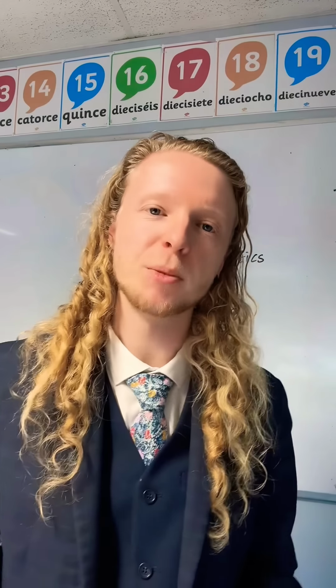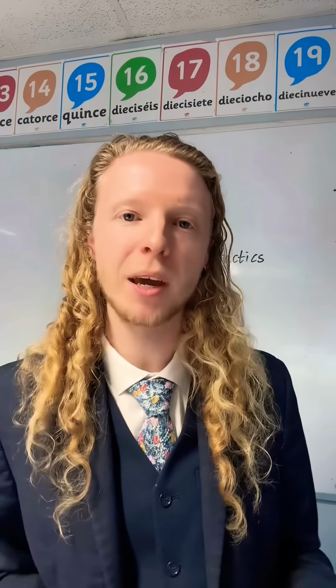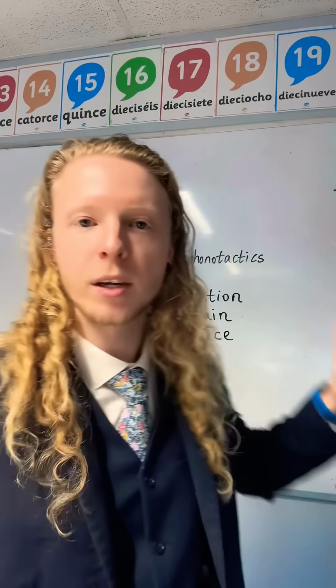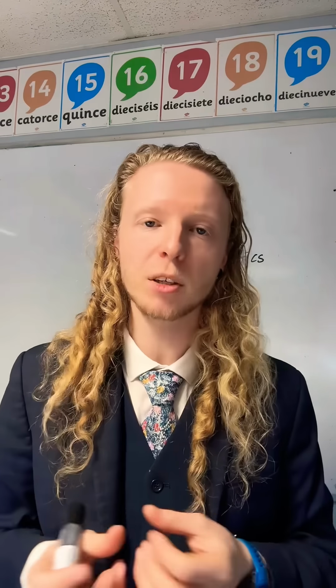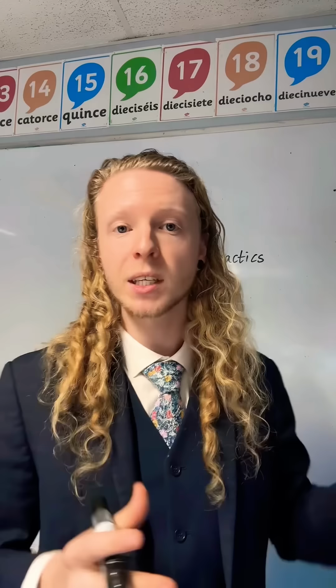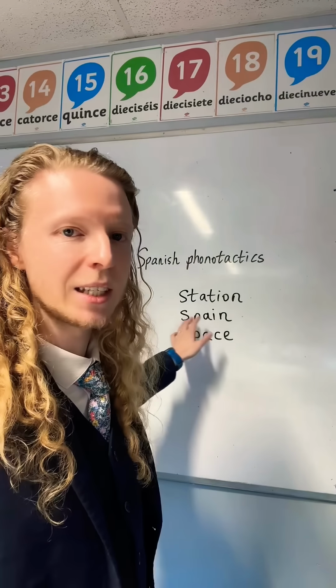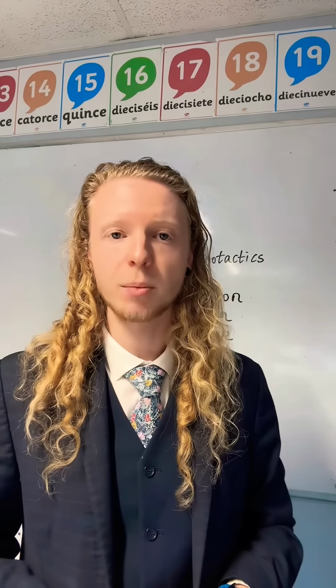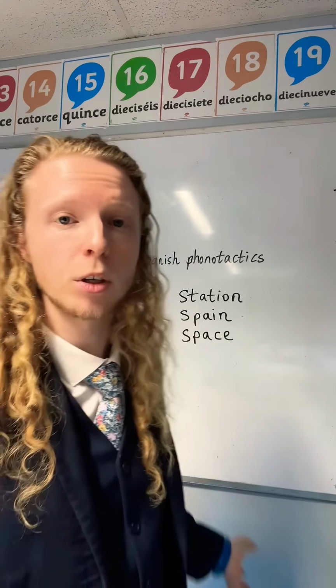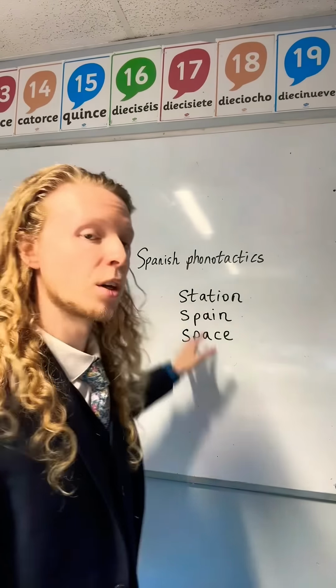If you've ever heard Spanish speakers say things like, "I'm from Espain, I speak Spanish," what you're hearing is the Spanish phonotactics, the rules that govern the phonemes that can be put together in Spanish. Particularly, words starting with ST, SC, SP can't exist in Spanish, but we can in English. Actually, you could in Latin, but not in Spanish. So words like this, they just don't exist in Spanish.